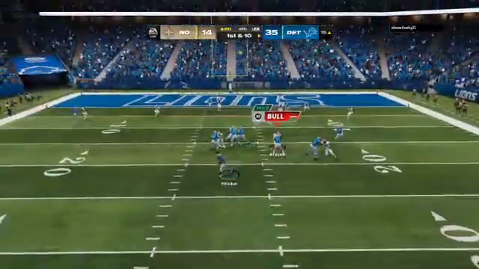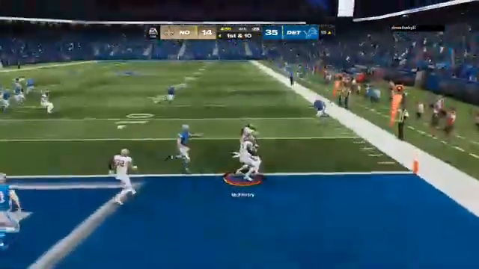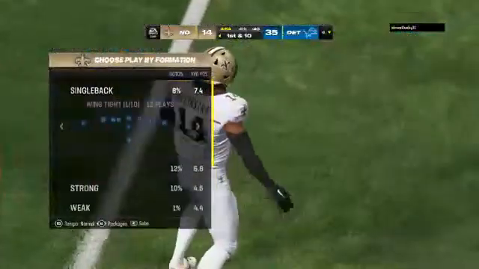Hooker on first down, being chased out left. And it's intercepted at the goal line. And the Saints are going to take possession here as they've got it at their own 4-yard line.